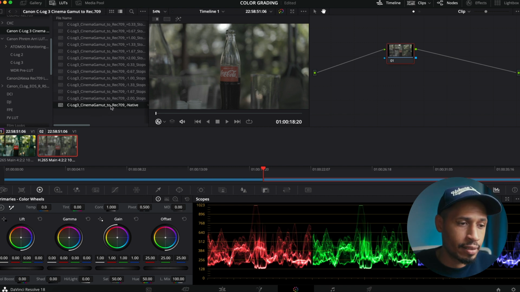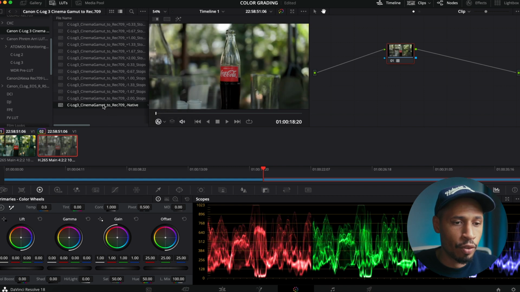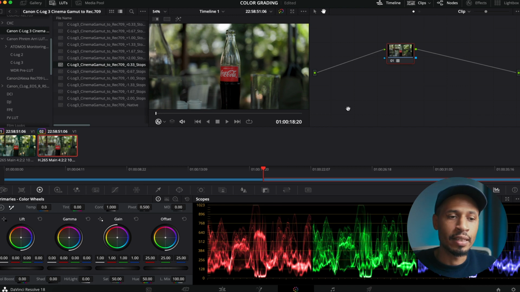I was just going to add, let's say here, the native Cinema Gamut Log 3 conversion LUT, and this is how the footage would look. So way better than what I could do with the wheels. So before and then after. And the cool thing about what he had made is that you're able to stop down. So for example, if I wanted to reduce it by 0.33, let's see here, can I get 0.33? I can do that, and it wouldn't affect the color of the footage, just more of the exposure. He did an interesting job.